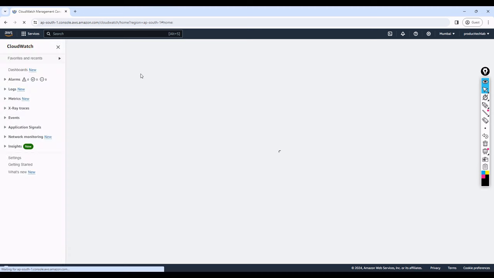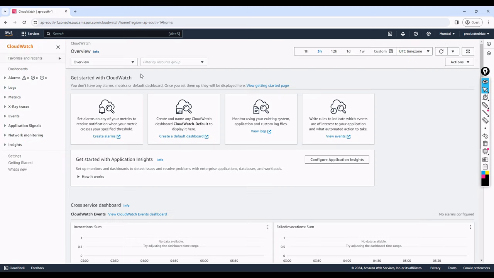You can monitor your devices, your components and all those things. You can create alarms, you can create your default dashboard, and you can check the logs. This is basically based on your zones.